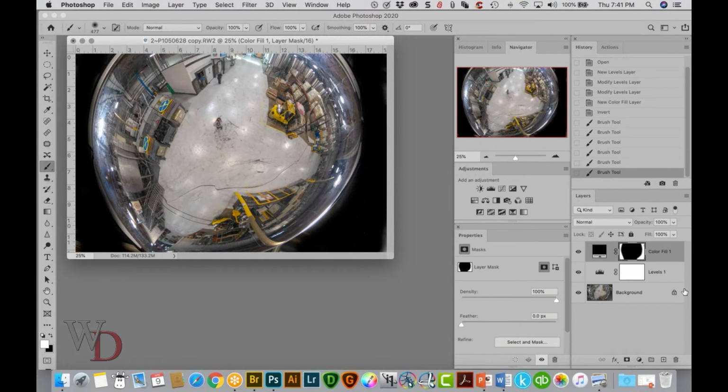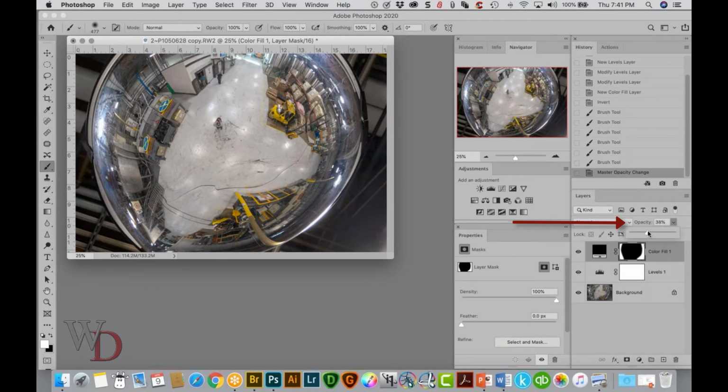Okay, now watch this. This is what's really cool. Instead of doing that, I'm going to take that layer while it's highlighted, this color fill layer, and change the opacity and bring it down so that we're adding neutral density and letting some of that through, but not so that it's fake looking. And what we got, 55, 60%. Sometimes it doesn't work this well. There's before and there's after.